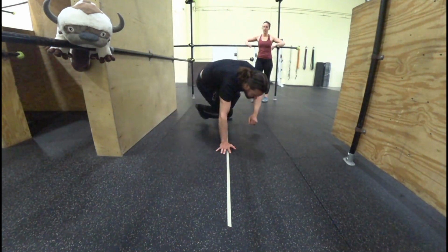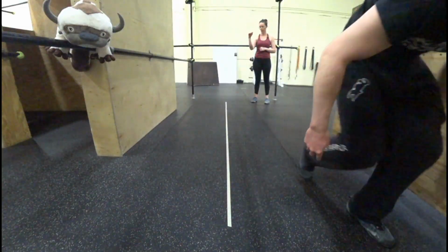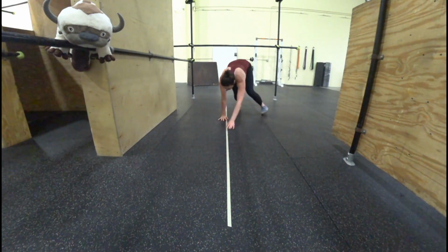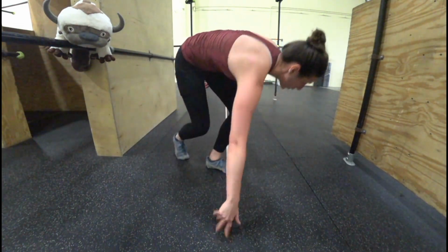Step, step, switch. Step, step, switch. I got a funky thing on my shoulder, so I need to rule it a little bit. Whee! Let's do that again. And as you get really comfortable with this, it can move a little faster. You got some nice footwork action going on.